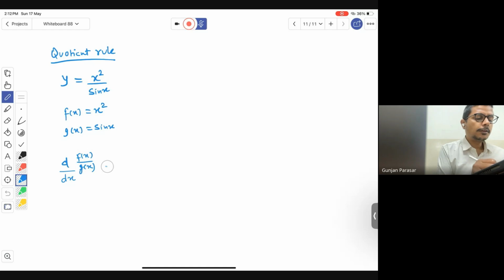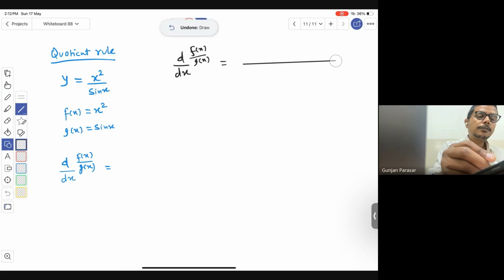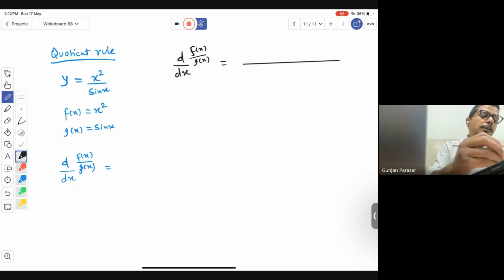Remember this formula. So dy by dx of f of x by g of x is equal to, how do you remember this formula, I'm going to tell you. In the denominator what we have is g, so you square up the denominator, you write g square x. Why do we square? That is how the formula goes. I'm just telling it like a story so that you can remember it. You have to remember it basically.